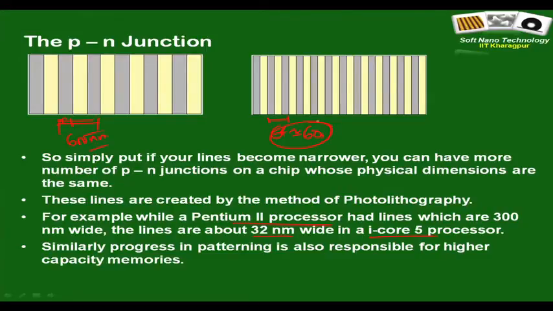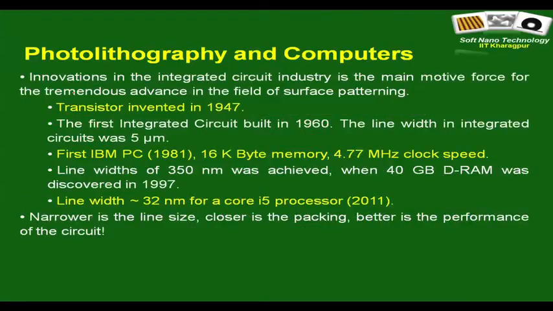So, in roughly 10 years, where the same area where you could put one PN junction, you are now able to place 10 of those. So, chip size remaining same, you are now able to increase the number of PN junctions, and this is the heart or the basic fundamental that leads to the significant enhancement in the clock speed or the processor speed. So, how it is done?